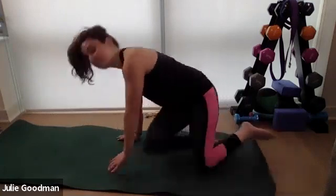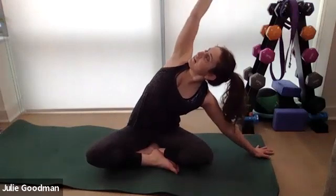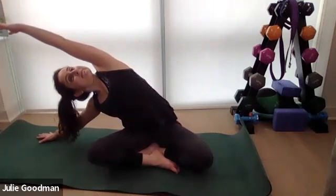Come back to your neutral. Let's sit on down and just stretch laterally, keeping both hips on the floor even as you move to the side. Keeping those shoulders stacked, so try not to roll forward like this. Keep the shoulders in line. And come on up. Other way. And come on up. Roll the shoulders back. Roll them forward. Roll them back one more time again.